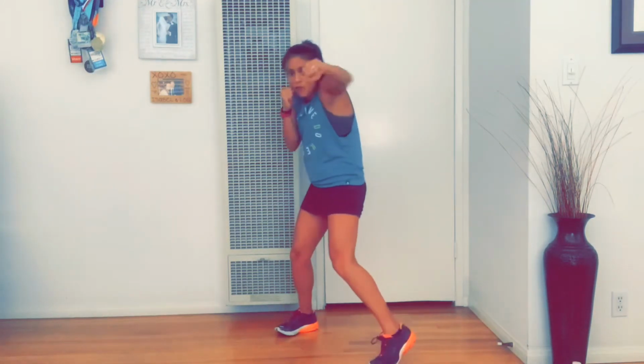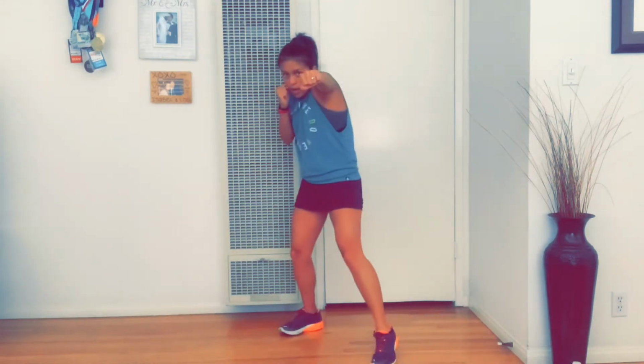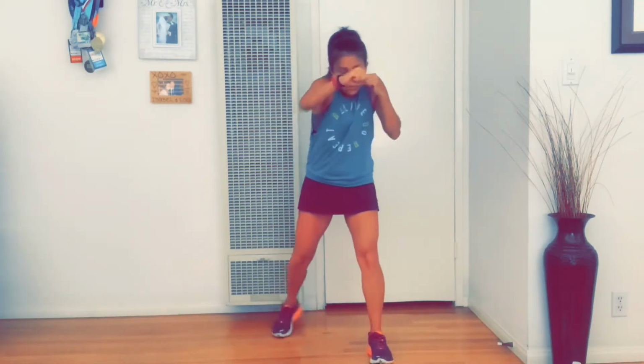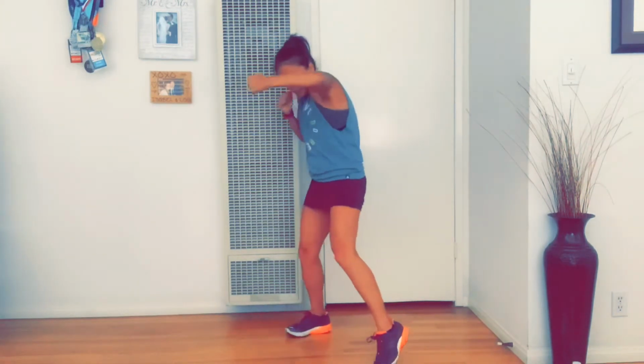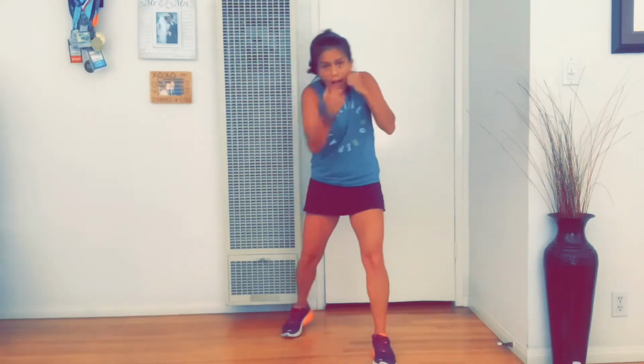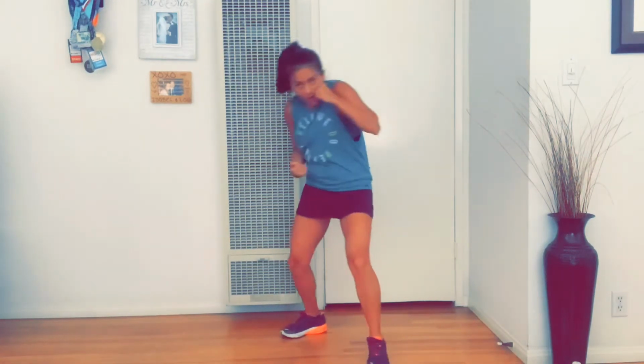Okay, notice my footwork. See how I'm pivoting my foot? Release the heel, uppercut. Jab, cross, hook, up. Again. Feel those punches. Slow. Again, jab, cross, hook, up. Always protecting your face. Okay, slow. Jab, cross, hook, up. One more time, slow.